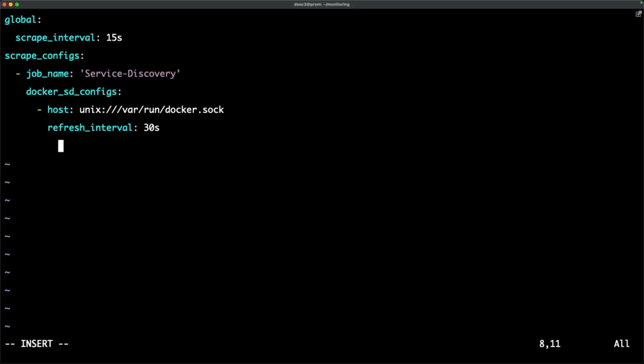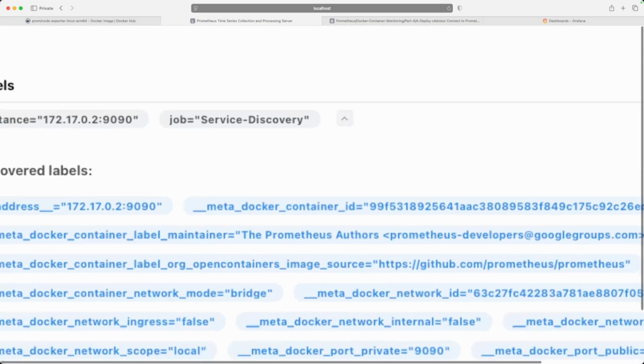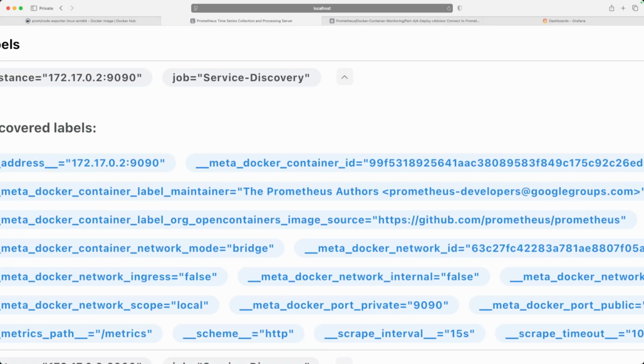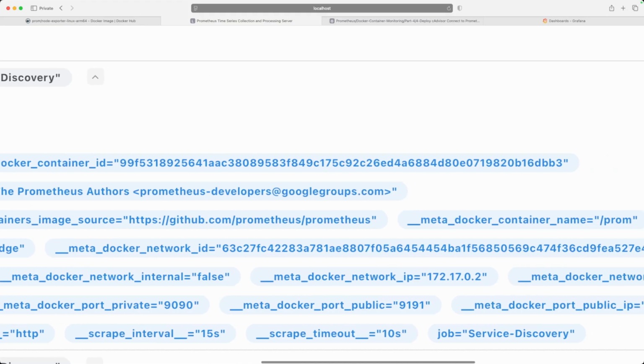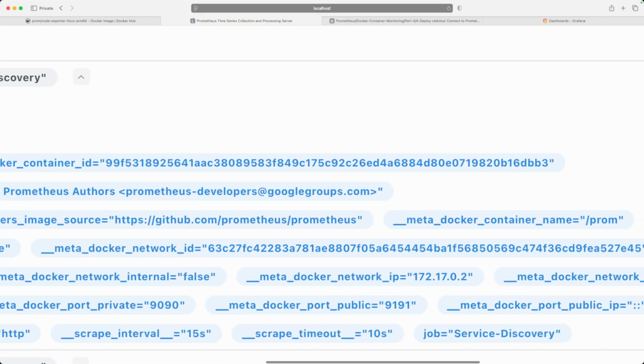All right, so in the same file, we want to do something. I just press O. What we have to do here is it should become under this. So it is relabel config. So we are relabeling. Let me do it, relabel_configs, with the S, come over here, and here we have to put the source_labels. And here what we want to do, one second, not like this, click over here. I just click on this one, and I need the meta docker container name. Okay, all right, let's use this one.